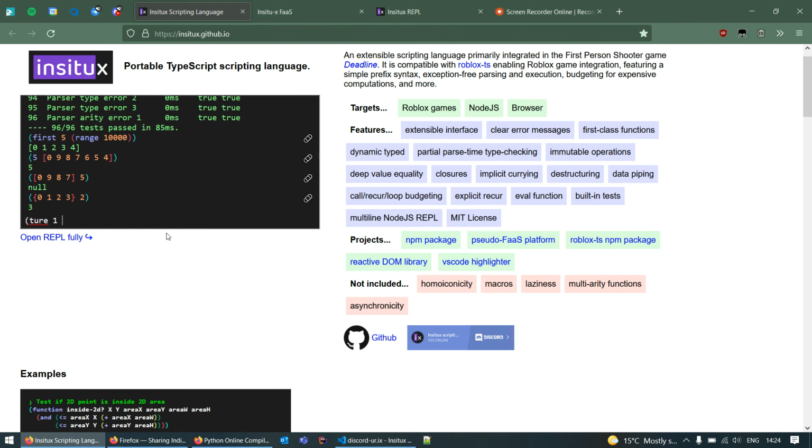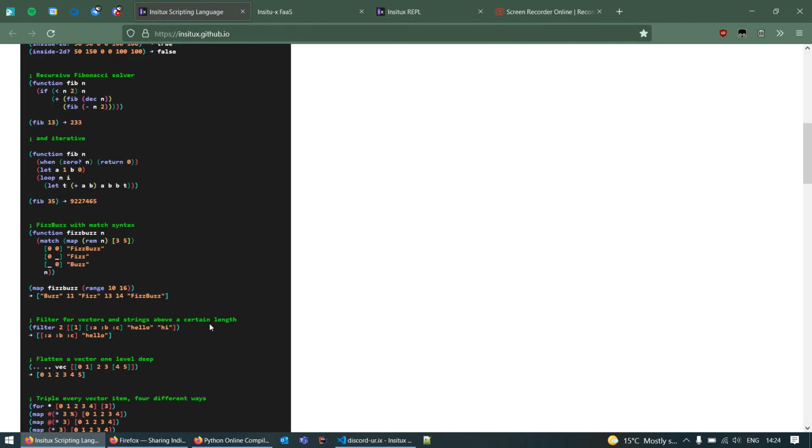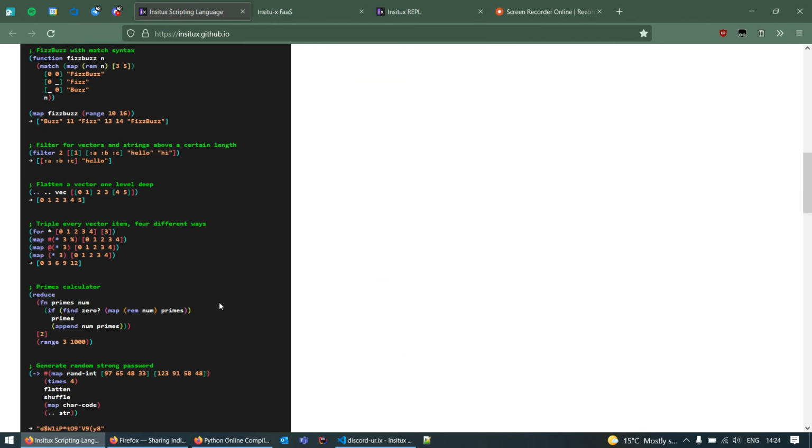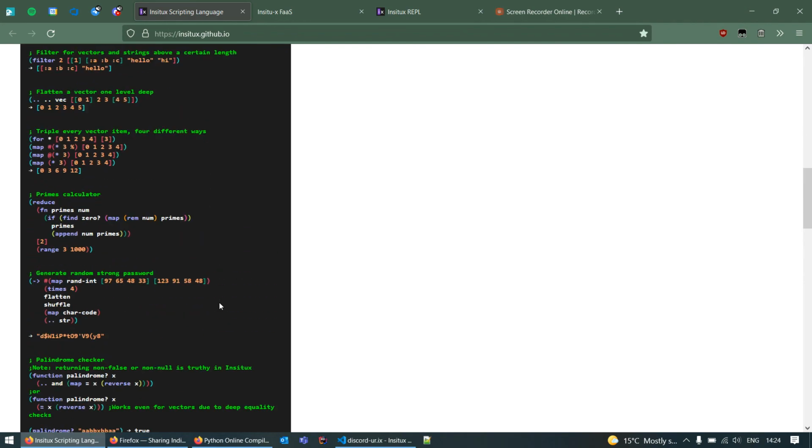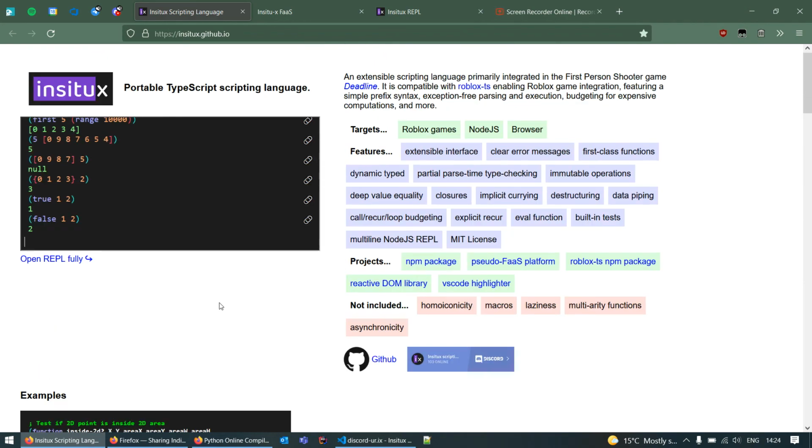Even booleans can be functions. So here true, and here, oh my gosh, type properly, false. It gives you 1, it gives you 2. It's not short-circuited, unlike if or something like that. But it's very nice. So that can lead to very small code in some places, or it can be very nice to use. I'm running out of time, really.